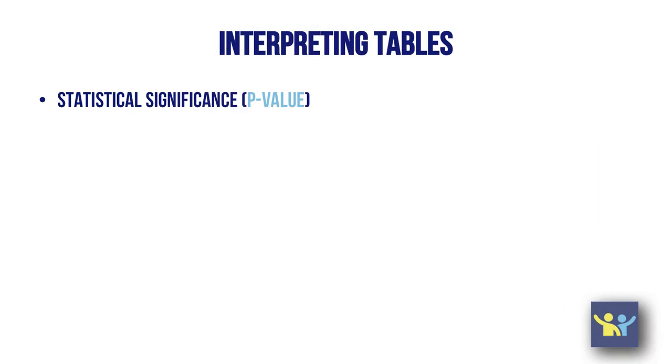So in sum, I hope that you now won't just skip over the results section of positive psychology articles. When you're looking at tables and articles, you can look for 3 things. First, the p-value or statistical significance. This will tell you how likely it is that the results are due to chance. If the p-value is less than 0.05, you'll see stars represented, which means you can have confidence that it's unlikely that the results are due to chance.